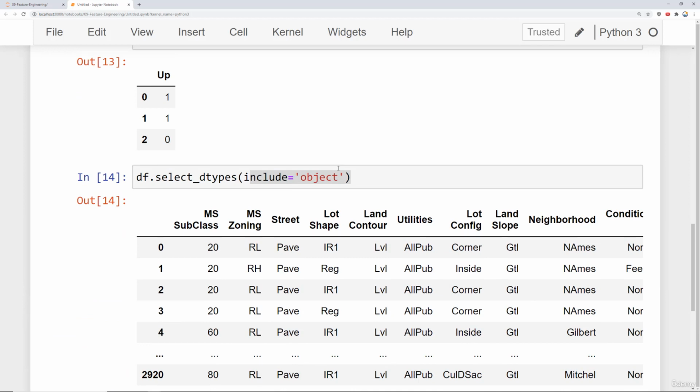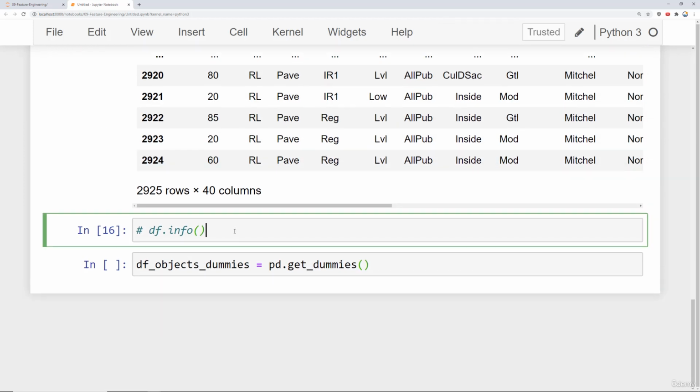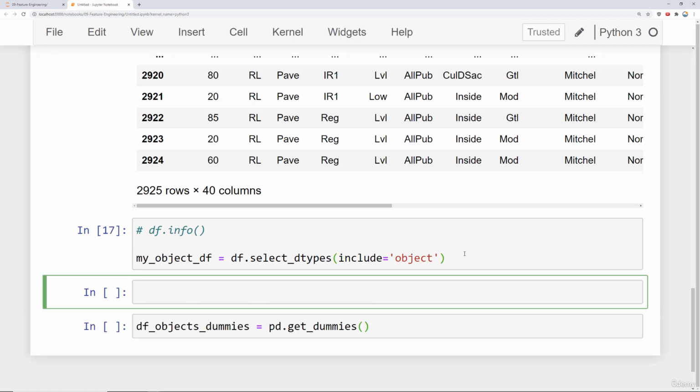Let's go ahead and grab this, copy, and say my object df is equal to df.select_dtypes include equals object. And here's what's really cool about select_dtypes: I can actually do the opposite. I can say my numeric df is equal to df.select_dtypes, and there's an exclude parameter.